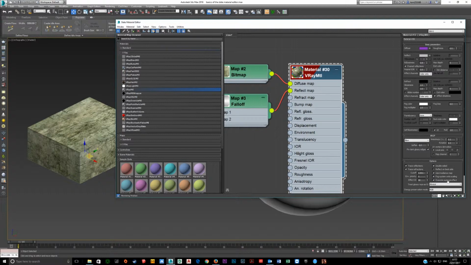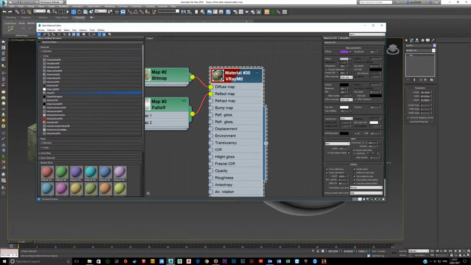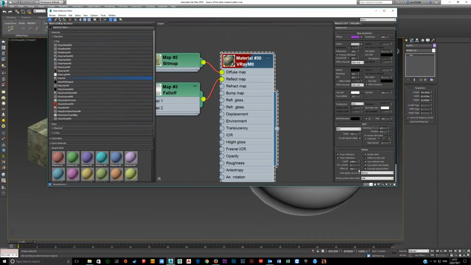So you can override that if you come down here to options. You've got here override material effect. So by default that's off. If you turn that on, that means this number up here is what's working. You can put anything, just drag and change the effect ID number, and now you can have hundreds of different material IDs. You get many more than just 15 slots, which is what it has in here. Okay.